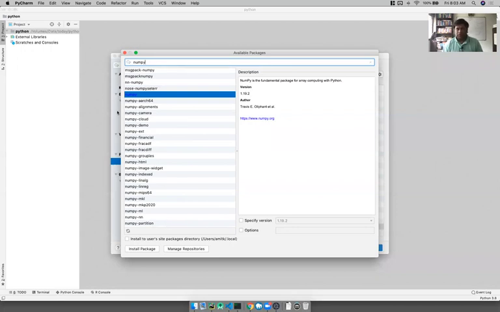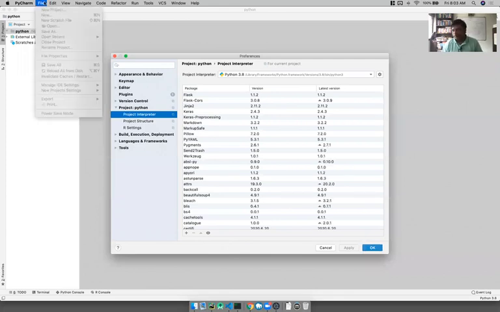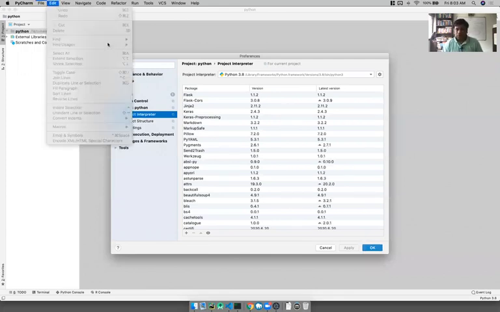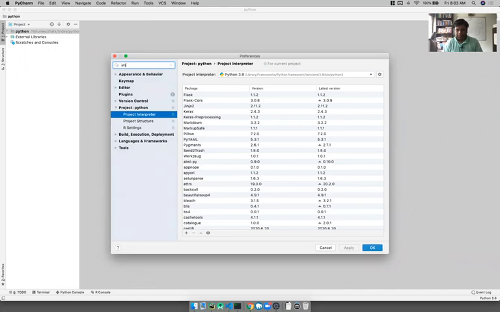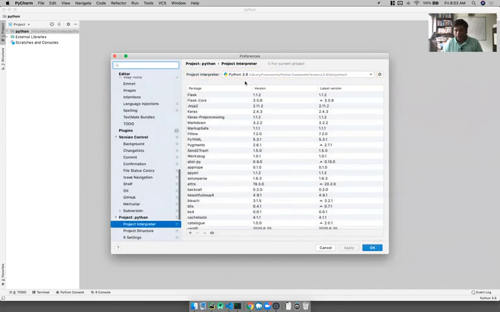So again, one more time, very quickly, go to PyCharm preferences. If you're on Windows or Linux, you might find that option under edit or file. Wherever you find that option, just go there and search for interpreter. The interpreter is already configured on your machine for your PyCharm. Whatever interpreter is selected on your screen, just look below.